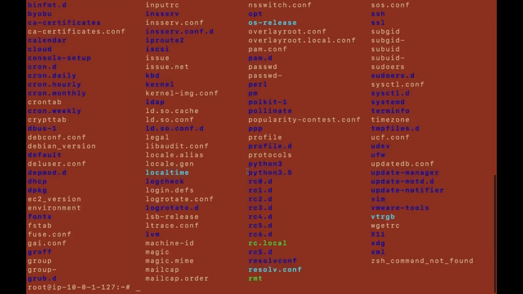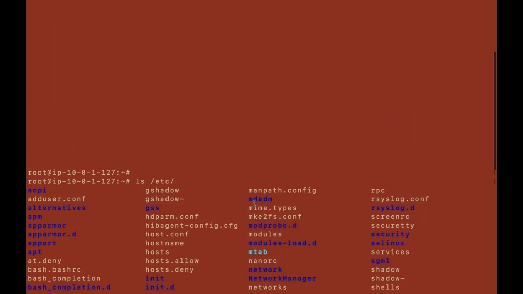We can do ls /etc/nginx. See here, nothing is coming. I have so many files, but there is nothing called nginx here.